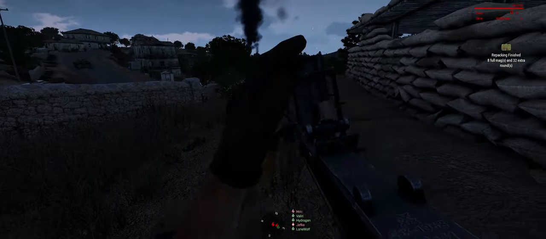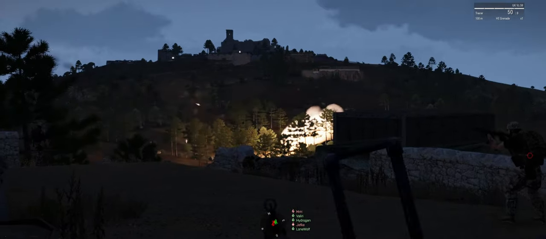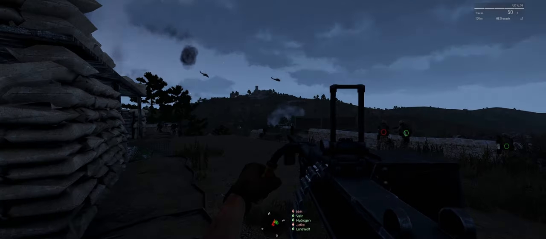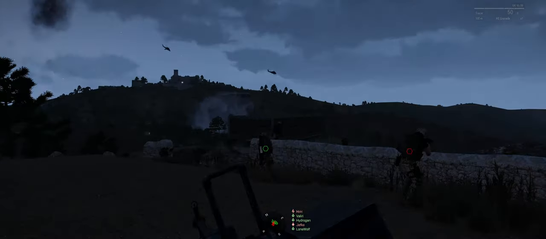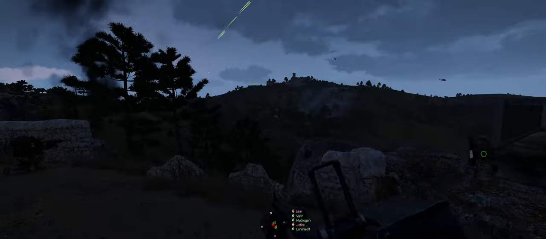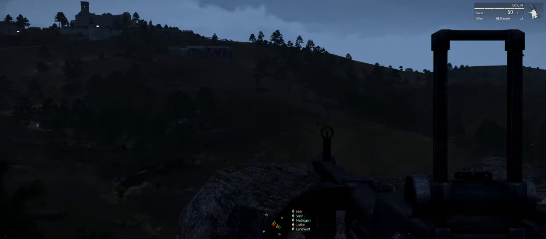Contact northeast. In the forest. We got two mines. About 500 out. One is ready whenever you guys are. Let's at least harass these guys in the trees. There's no rush for us to move up yet.